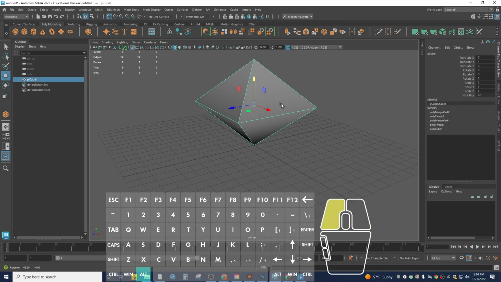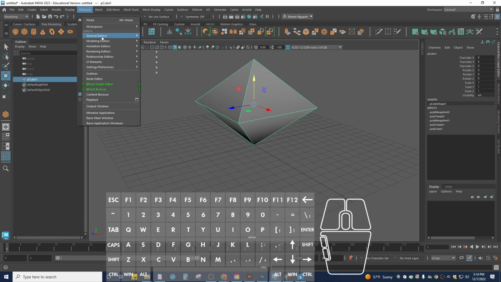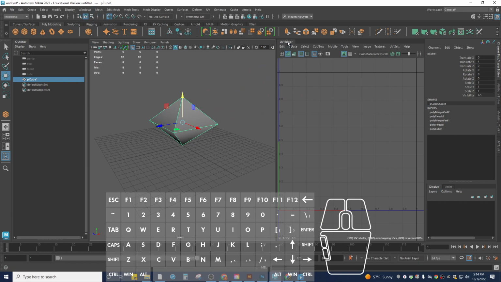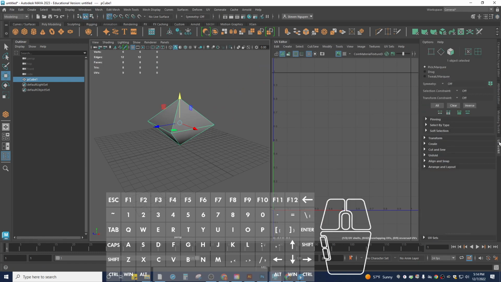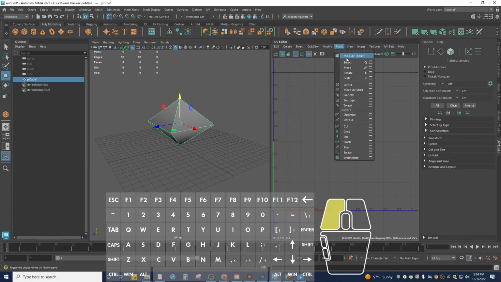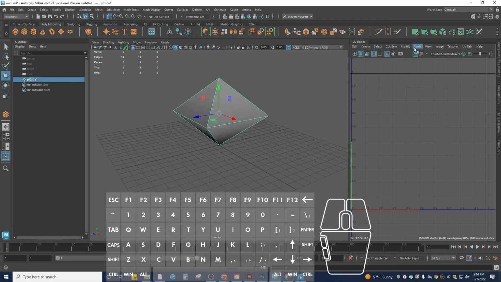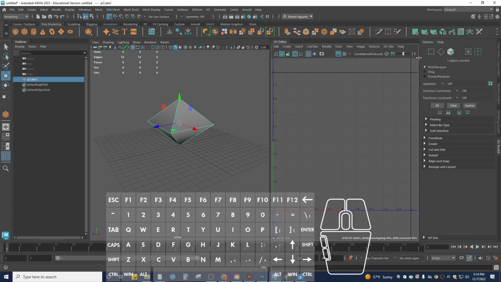So let's open up our UV editor. My UV editor is already docked here, but if you haven't found it, you can go under Windows, under Modeling Editors, and look at UV Editor. This will open up the UV editor and the UV toolkit all at once. If you don't see the toolkit, you can go under Tools, Hide or Show UV. That's hiding it. Now I'm going to show the UV toolkit. I like to dock the UV toolkit on the side where all my other attribute editors and modeling toolkit are here.